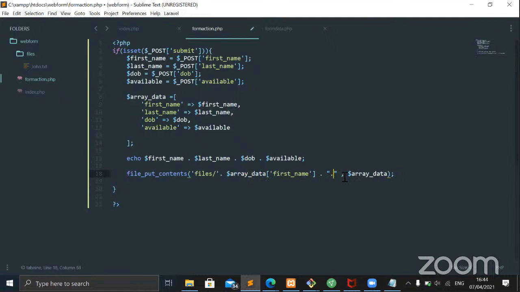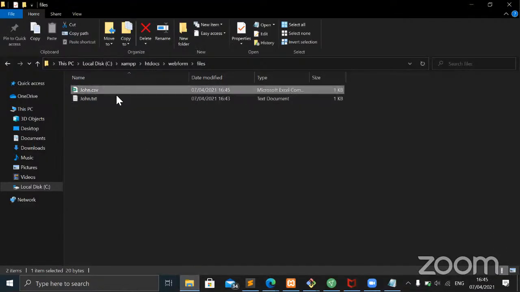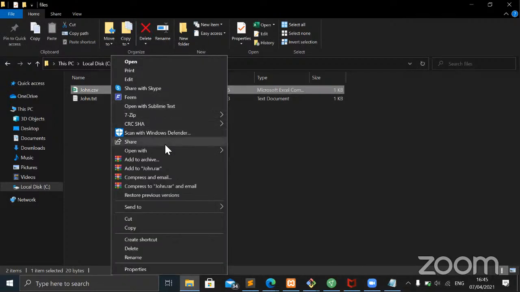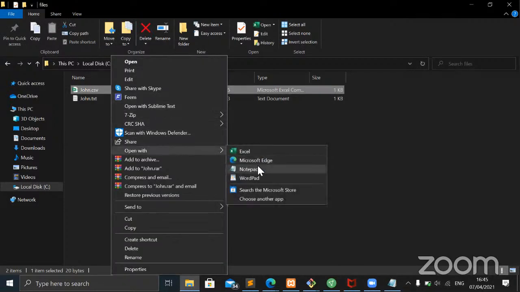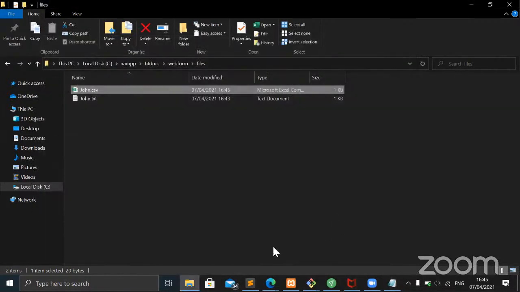We can also have different extensions. You can use .csv, for example. See, we have our CSV.